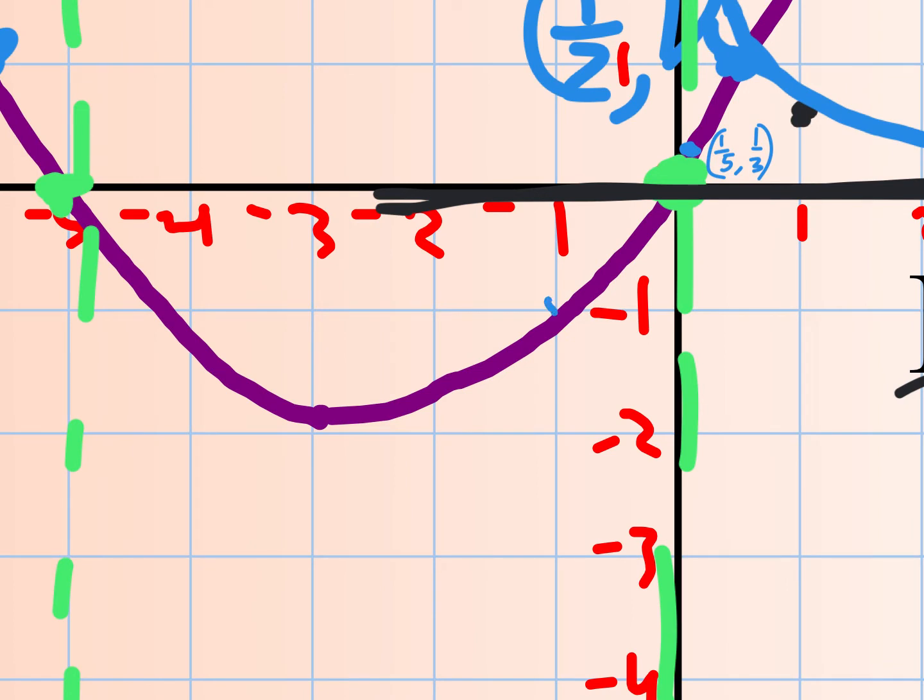Well, I know -1 is going to just be 1 over -1. So those are the spots that are going to stay the same. Wherever this got really low, my new graph is going to get really high. So I'm going to generally go like that. Do you see what I did there? I could take it point by point, and if I get lost, that's what I would do. I go, okay, I think this is the point -3, -2, so I'm going to make it -3, -1/2, and look at that, it's about right.